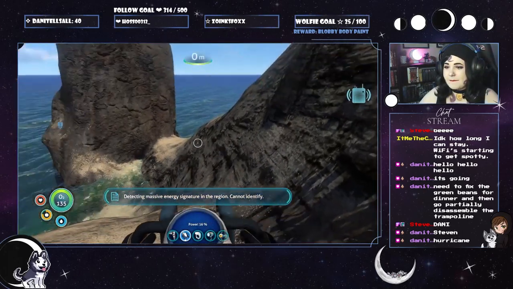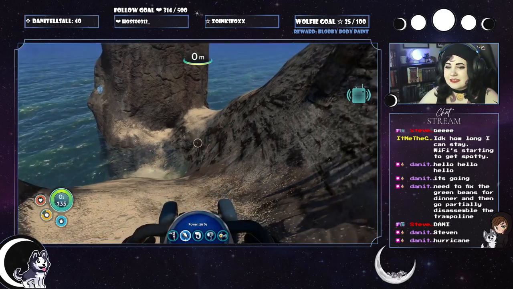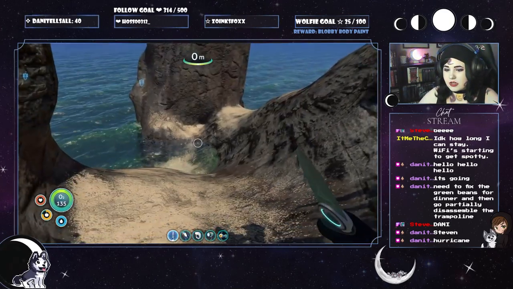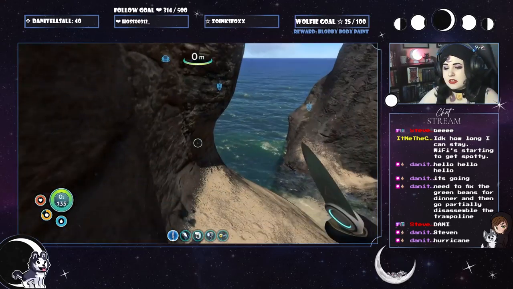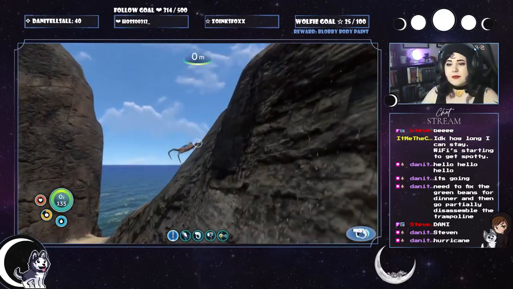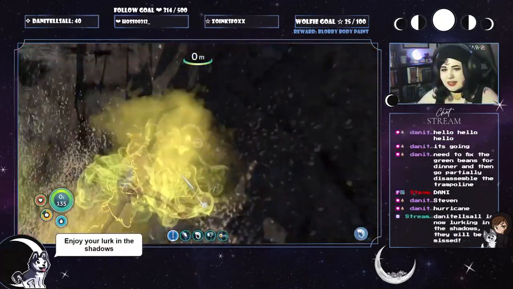Massive energy signature in the region. Cannot identify. I didn't want to go to the island. Oh, no, no, no, no, Mr. Krabs. No, Mr. Krabs.